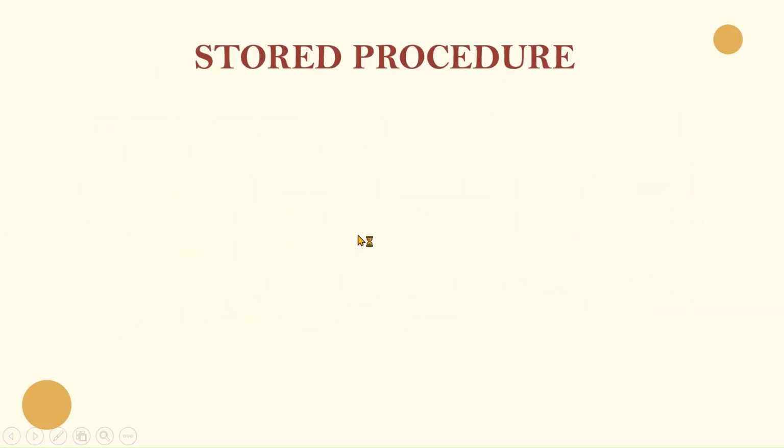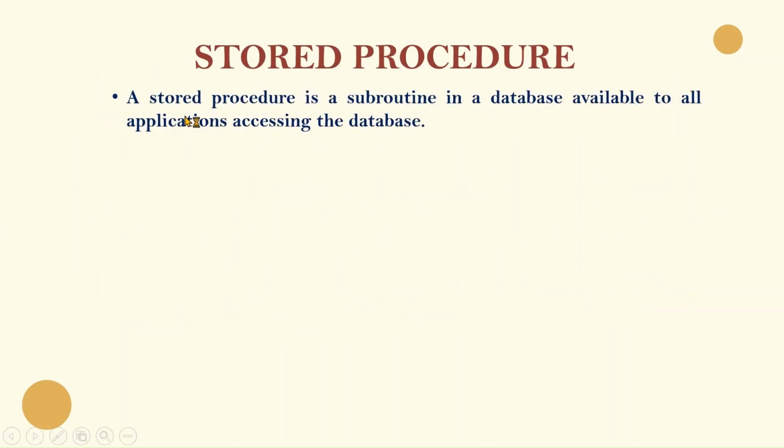Now coming to the stored procedure. A stored procedure is a subroutine in a database available to all the applications that access the database. So a function or a procedure is a subroutine which consists of some queries to be executed, and all applications can access the particular stored procedures which are stored in the database.